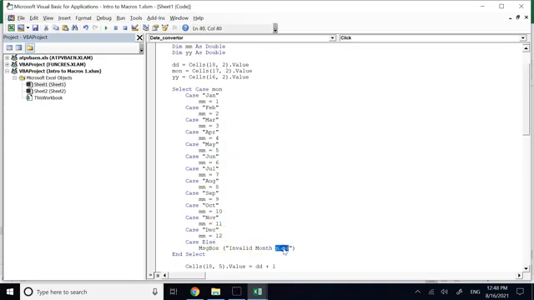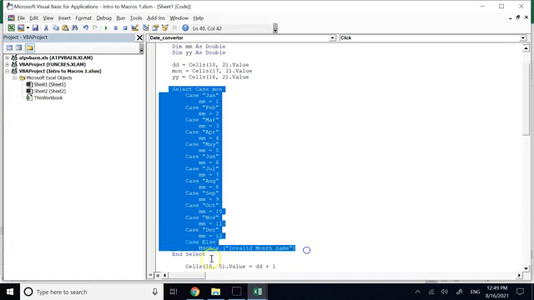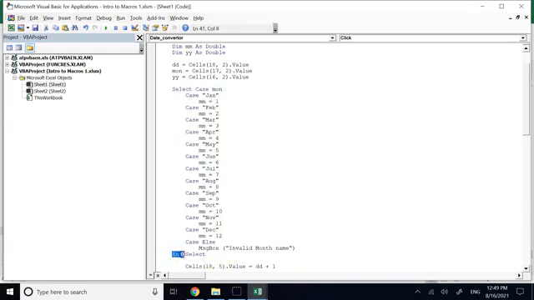MsgBox invalid month name. So if you entered a name in that cell B17 that is anything other than these 12 months, so it's an invalid input, it is going to throw a MsgBox error at you. And when the switch or the select is over, again use the word end. You say end select, end it.